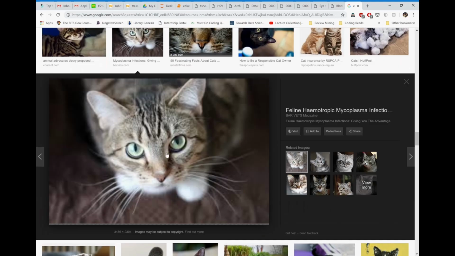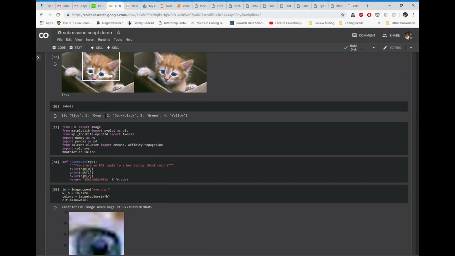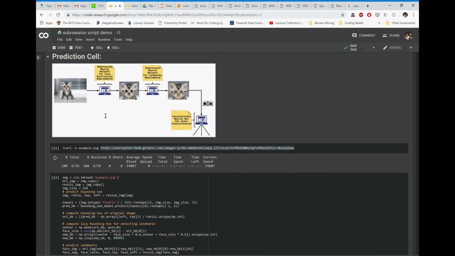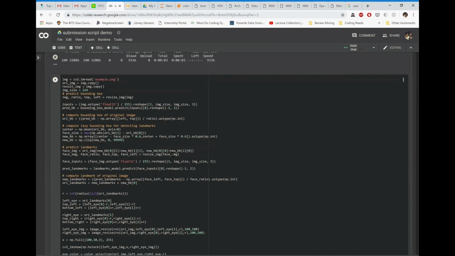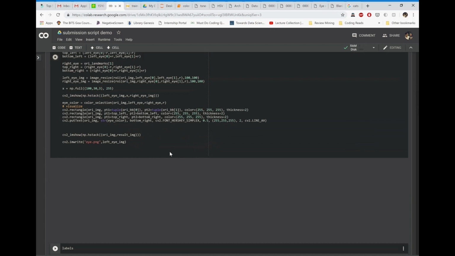I think between blue and green is being labeled as cyan. Yeah, okay, it's coming out to be cyan.